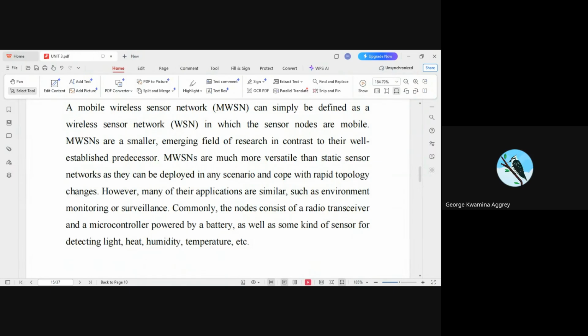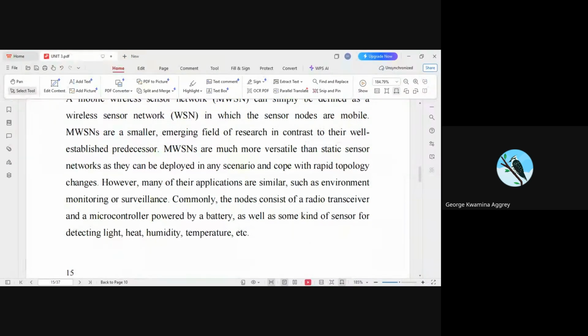Oh, okay. So when you talk about sensor networks, in this case the sensor nodes are mobile. They are smaller, and as I said, they are much more versatile than the static sensor networks.